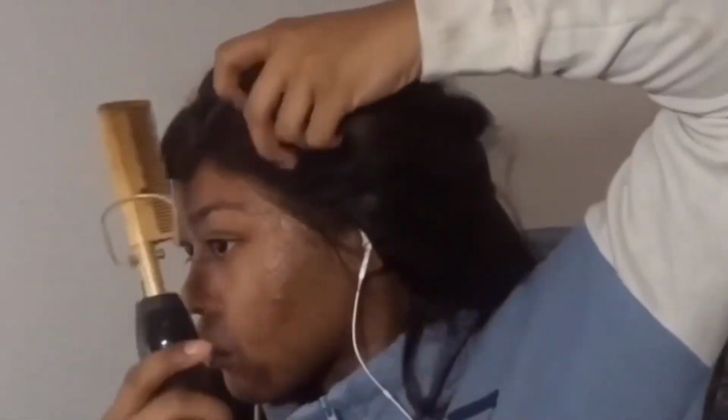I'm just making sure everything is flat, so I'm undoing this braid just to make sure the bangs are looking flat, you know, just making sure it looks like it's coming out my scalp.